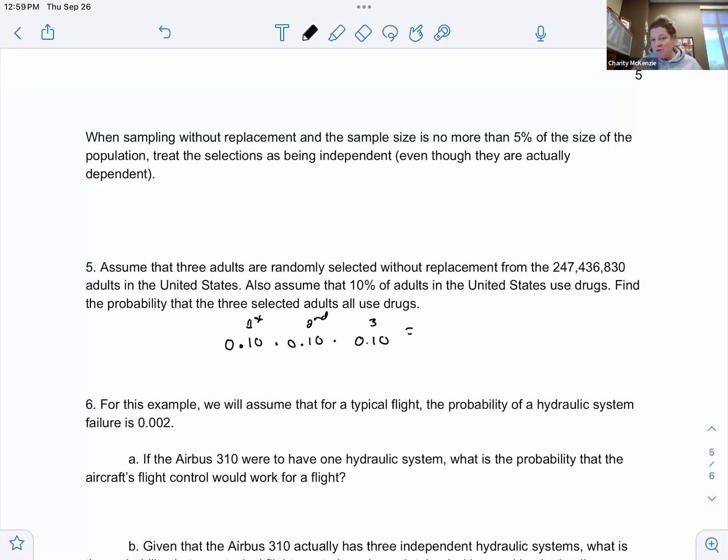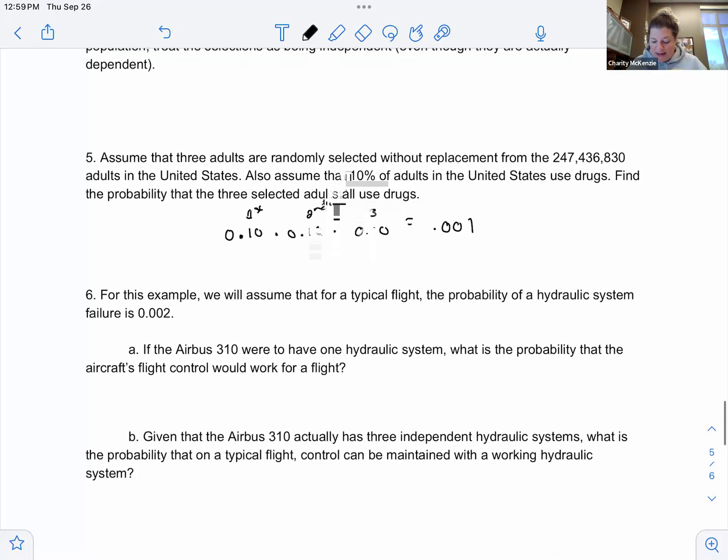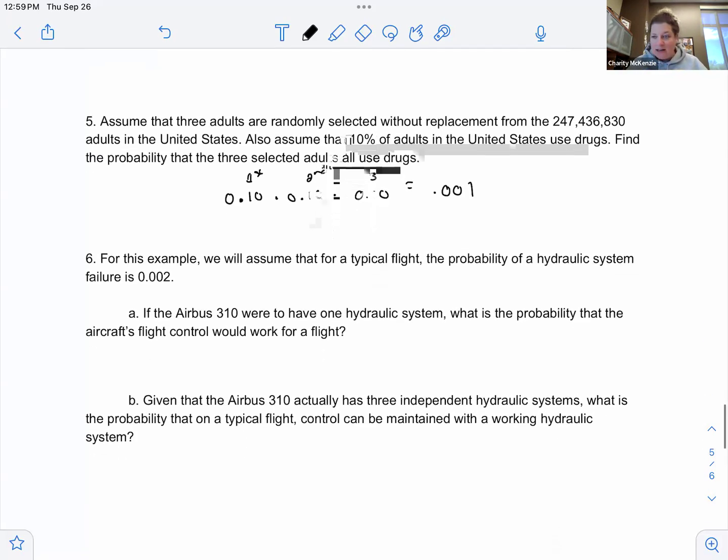There are other ways to do this. You could find 10% of that massive number and then write out the fraction of that 3 times, where you count down on the top and the bottom. You'll actually get the same answers the way I'm doing it. And it kind of just depends on how you think through some of these. So the example button is not always helpful, and the way I do it is not always helpful. You have to think through how you are interpreting these. Now you can't get the wrong answer, but all of us can be doing a little bit different and still get the right answer. Okay, so we times all 3 options together and got the 0.001.